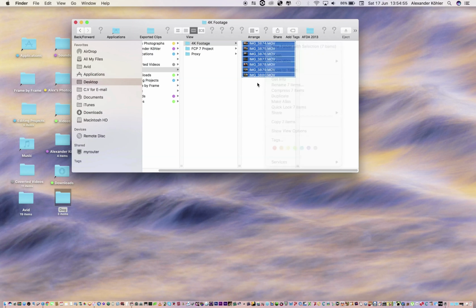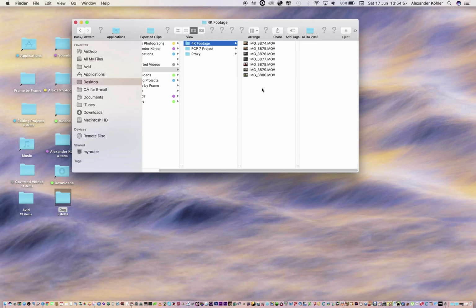Now bear in mind, these are only 7 clips. This could actually work fine in Final Cut Pro if I don't convert, because it's only a small amount of files. But if you have to create a long holiday video or a video of you diving on your GoPro, it'll be quite a lot of footage and it could take up a huge amount of space. So I'm just showing you 7 clips as an example of how I use my workflow.